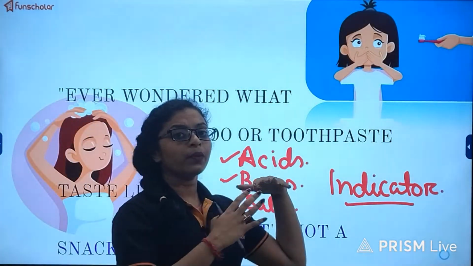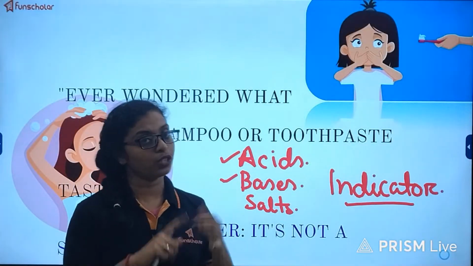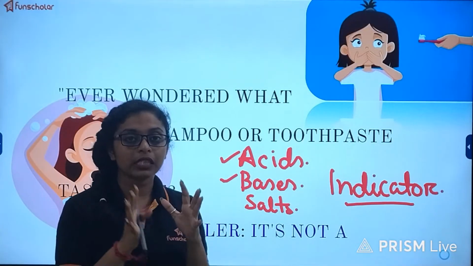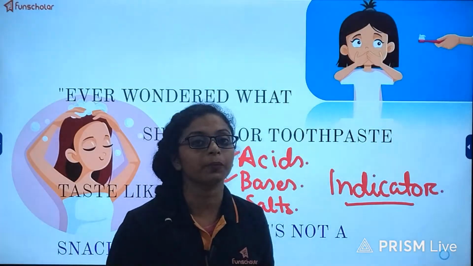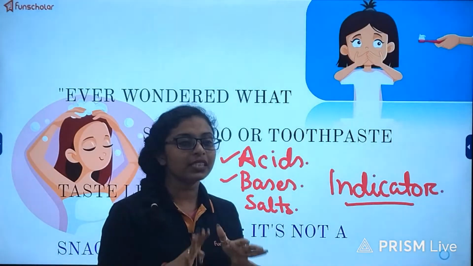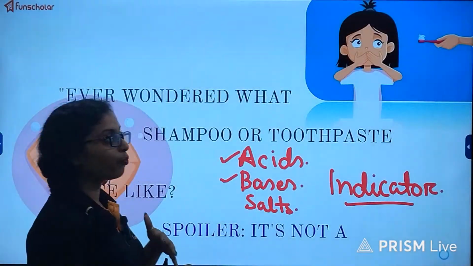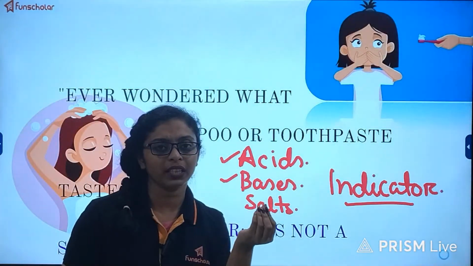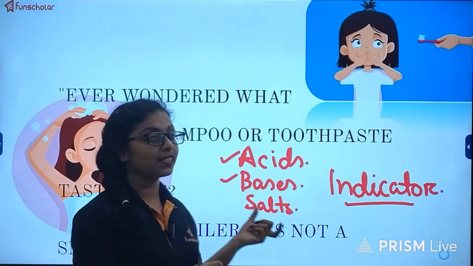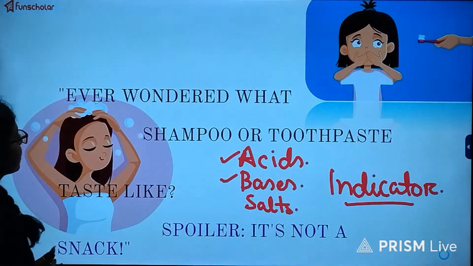In the washroom, let's start with the toothpaste itself. The soap, toothpaste, detergents, all these things which we use for cleaning purposes do consist of some type of bases. Okay, so when it comes to acids, we know it's sour in taste. So what about the bases? Yes, here in this slide, we have our answer, right?